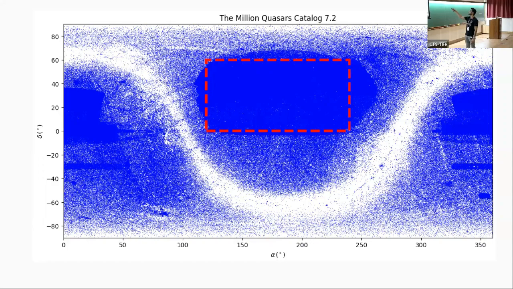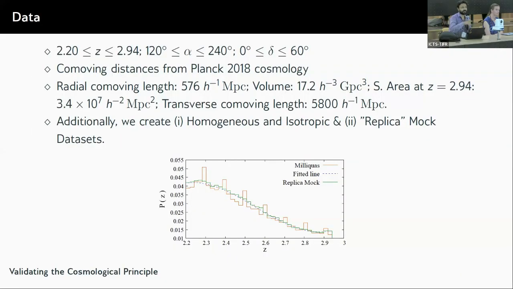It's not visible here, but I exclude it because it is clearly a limitation of the survey. No, but I'm talking about the redshift direction. You will see that the number density of these quasars changes as a function of redshift. So you try to account for that in the replica form. Yes. So let's thank the speaker again.